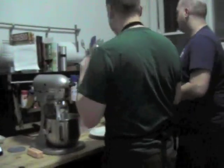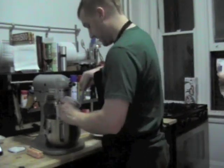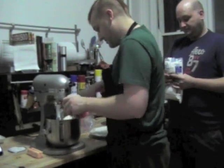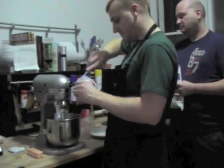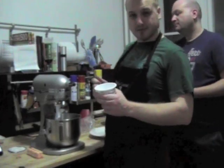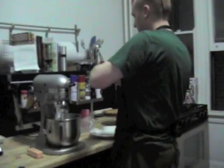Can you hand me a spatula? The baker in Tony really likes the confectioner sugar. And is ready to use. I started a little early. He is ready to use the confectioner sugar.